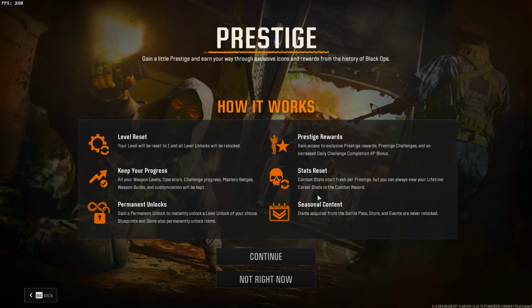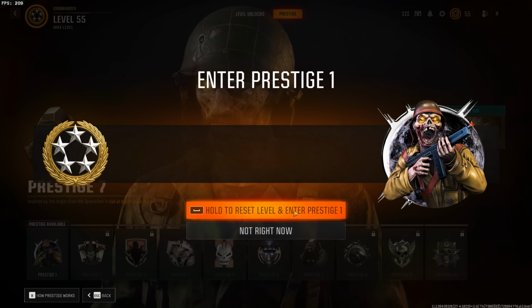We just went over our rewards, our stats are going to reset, which I'm a little confused about. Combat stats are going to be fresh, but you can always view your lifetime career stats in the combat record. So we might have to investigate that a little bit. I don't know, I've never done it, so we'll see. And then seasonal content items acquired from the Battle Pass store events obviously don't unlock. So let's go ahead and continue on to prestige number 1.